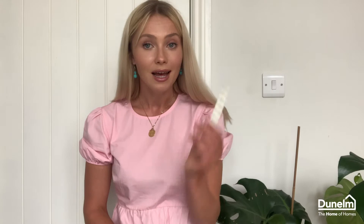Hack number one. So hack number one is super simple, but a miracle for anybody living in a rental property like myself. That's because most landlords don't really appreciate it when you try and have artwork or picture frames up around the property, and if you do, you have to patch and absorb the holes before you leave. So today I'm going to show you how to create a beautiful gallery wall in your property, simply using hang strips, which are really quick, easy and simple to use.